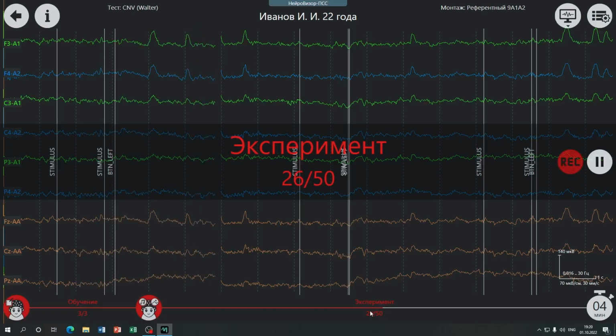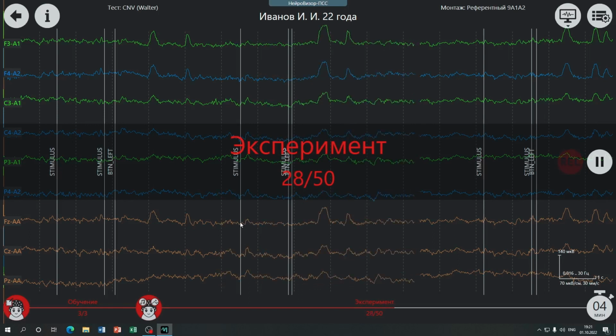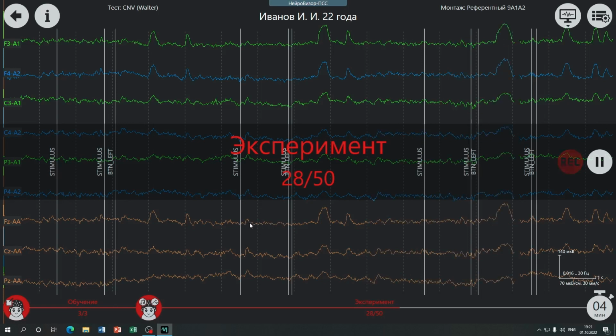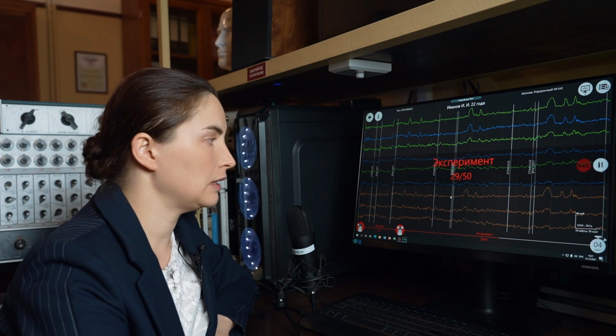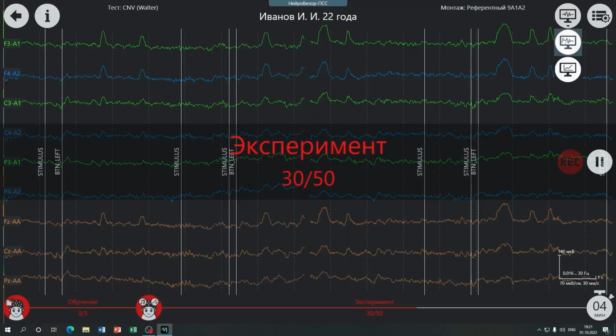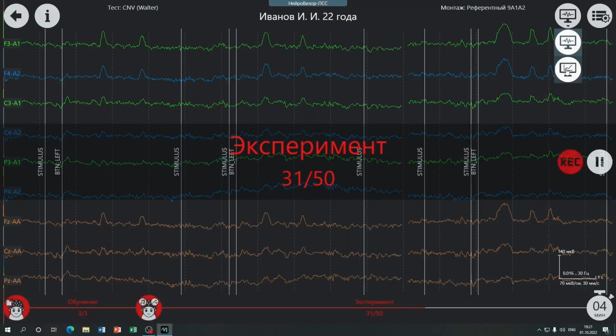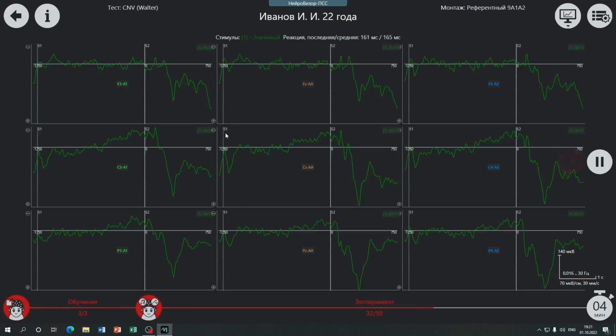The contingent negative variation that we're going to analyze develops between the two stimuli, the warning and the imperative. But in a single analysis stage, we may not see it when recording an electroencephalogram. If we switch to another mode, where the average responses are displayed, the picture will change. We'll see the marker corresponding to the warning stimulus S1, a dashed vertical line. Then we'll see the marker corresponding to the imperative stimulus, a flickering image on the screen.